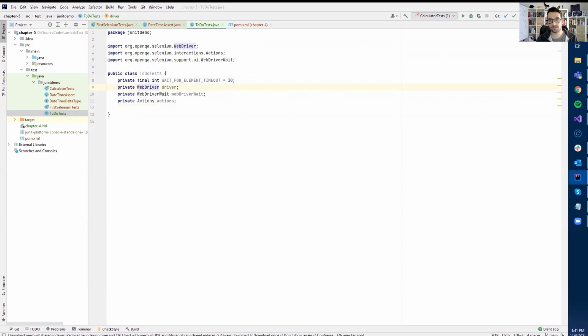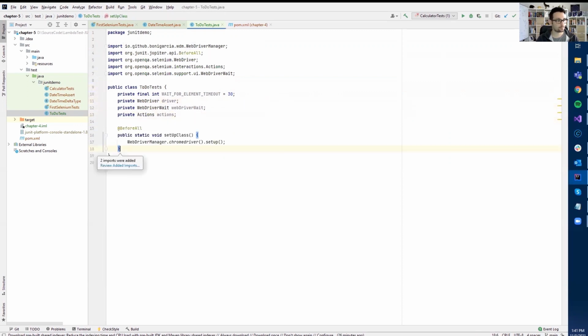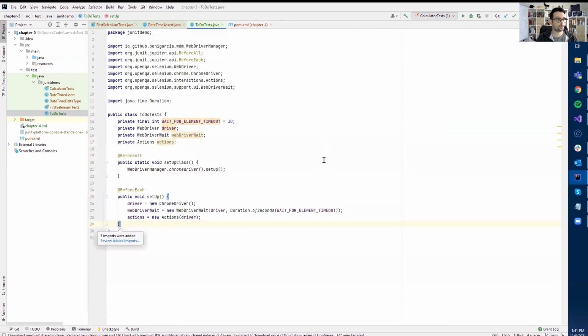We already have the WebDriverManager dependency, so we are going to open one for the class, the browser, in this BeforeAll method, setupClass, right? Only once we're going to download the needed driver. And then before each test, we are going to open the Chrome driver, the Chrome browser. So this is why in the BeforeEach method, in the setup, we're starting the Chrome browser.